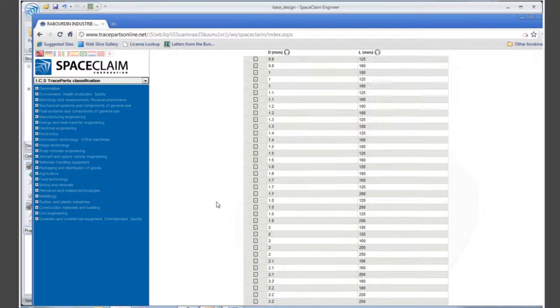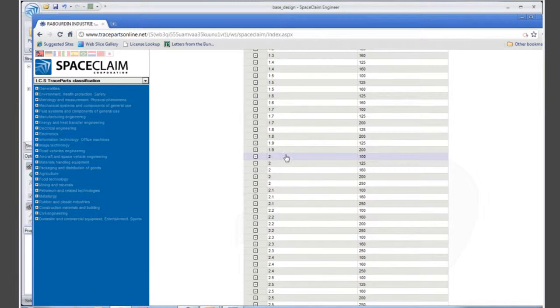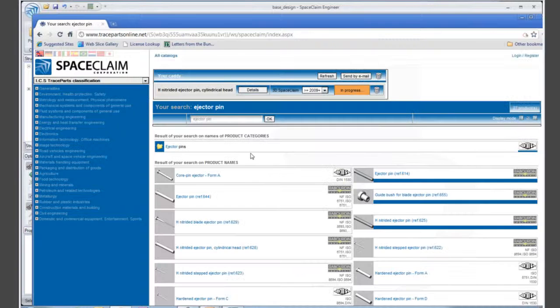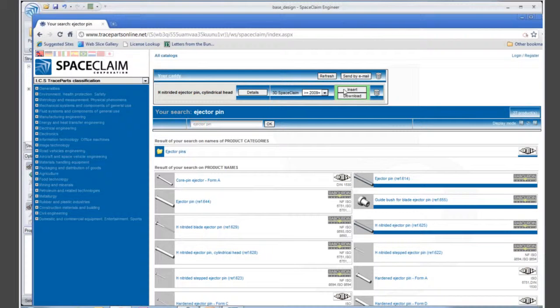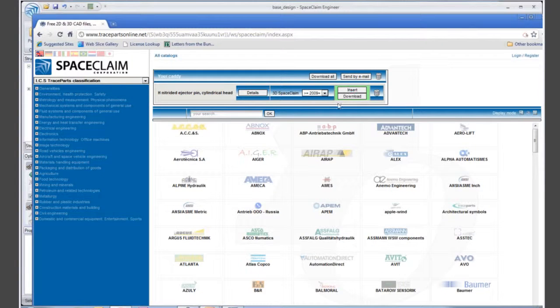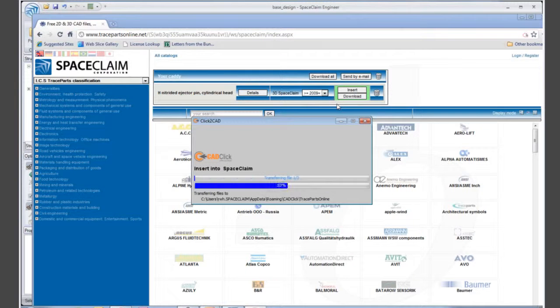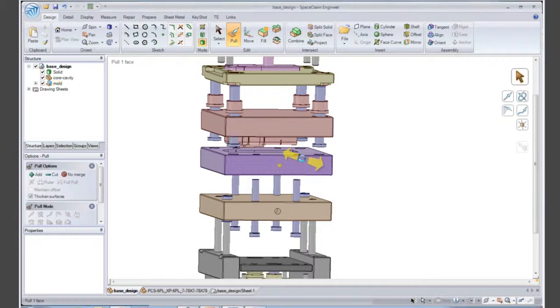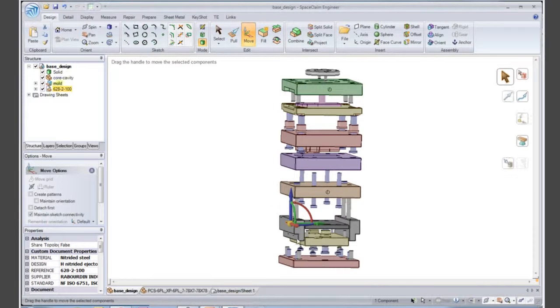So pick the size you want. It'll show you a quick preview of it, and you can add it to your part caddy and import it into your design. For example, you can add it to your caddy, continue searching, and then once it's loaded up, you can insert that into the design you're working on. I think it's really useful because a lot of times I don't have the screws or the nuts or bolts that I want to work with, and I just want to bring that into my model. So insert that in, and now I can use this ejector pin and place this into my assembly.